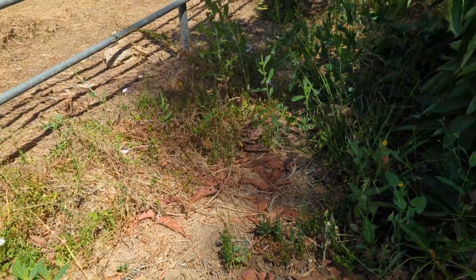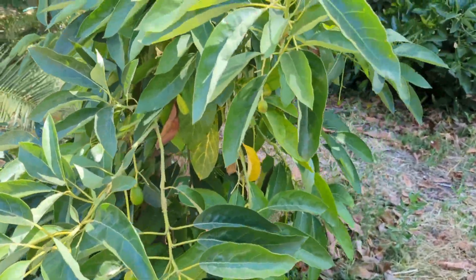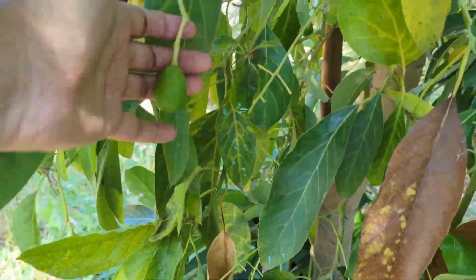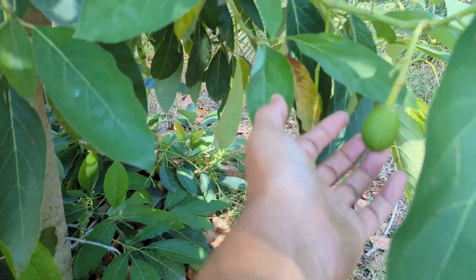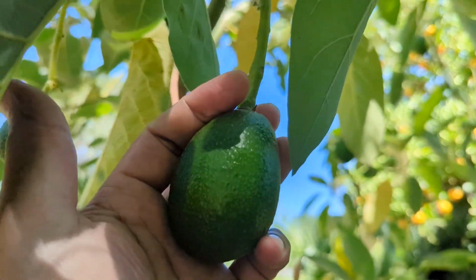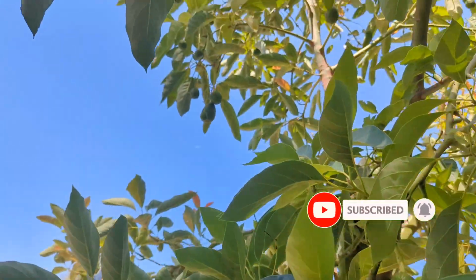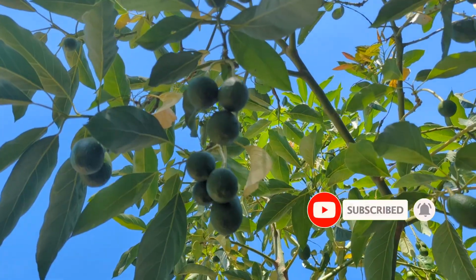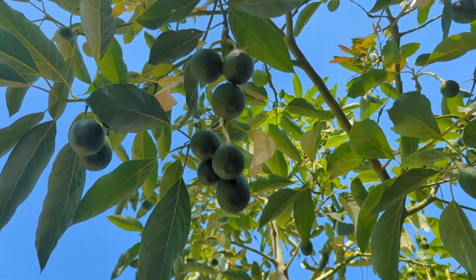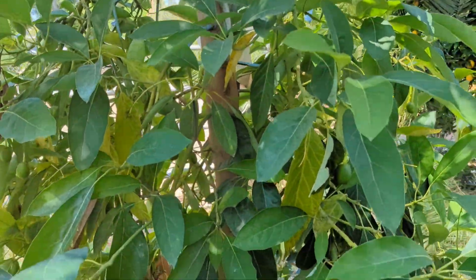And then right here is my Jan Boyce, and the Jan Boyce is loaded. So there's fruit here on the bottom section. If you go up, here's the top section. These are about the size. If you go up even more, I can't reach that. But those are all fruit right there. So we're gonna have fruit.